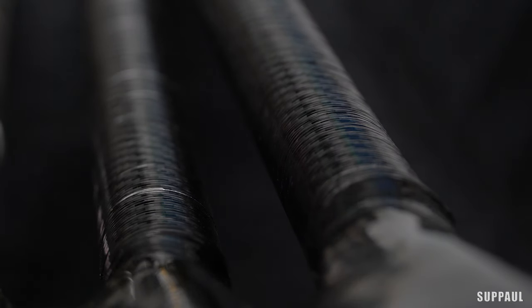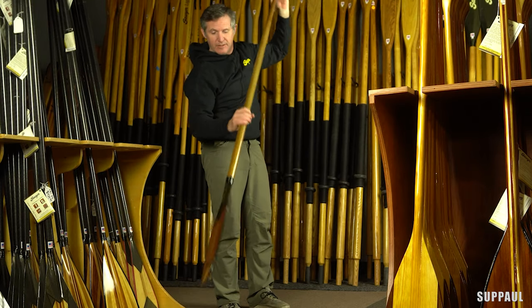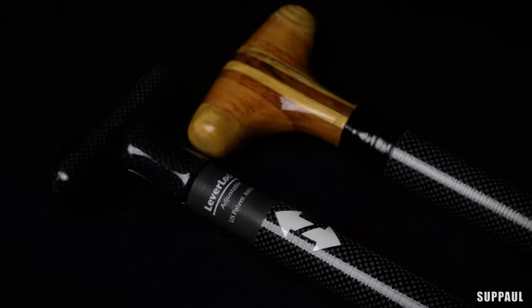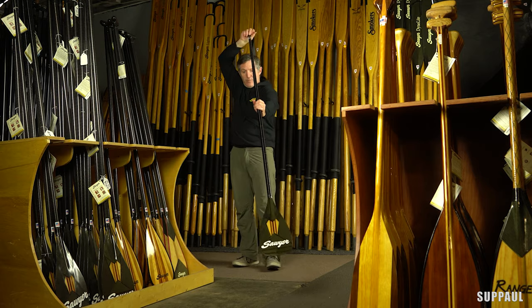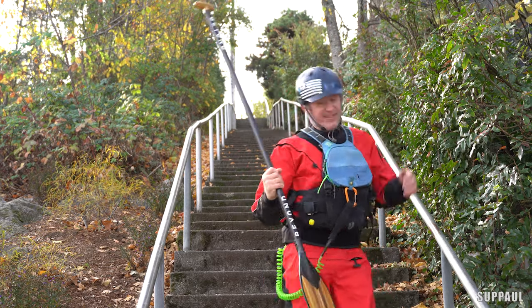The Sawyer SUP paddles come as a series that includes either a fiberglass or a carbon shaft option. Note: the TSR comes only as a carbon paddle, and the Super Stick Canyon is an all-wood shaft. Each series has a fixed grip option based on a U-cut length shaft, or a quick draw lever lock adjustable grip. If you know your preferred paddle length and you're not loaning your paddle to friends, a fixed grip saves weight and is great for added precision in your paddle stroke.